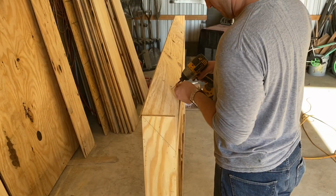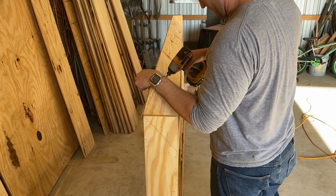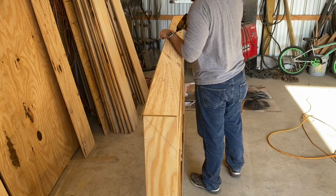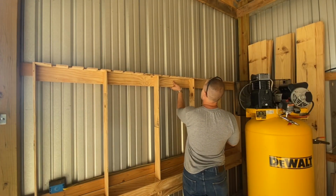Once that's complete, I'll go ahead and attach the bottoms here with wood glue and screws. You definitely want to use some kind of screws for this part. These are going to be holding a little bit of weight. I think we're ready to hang this thing up.